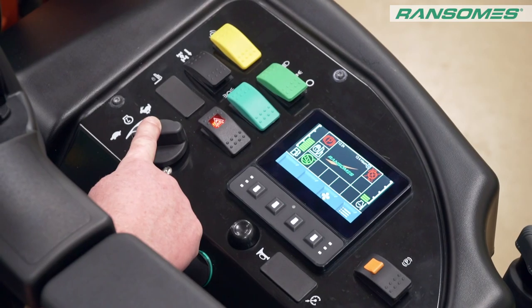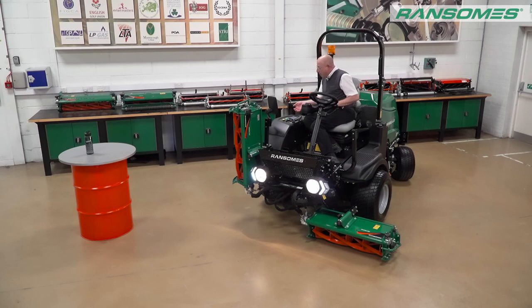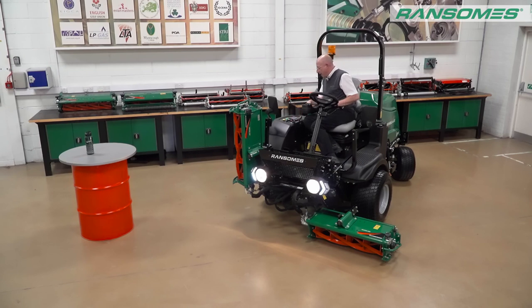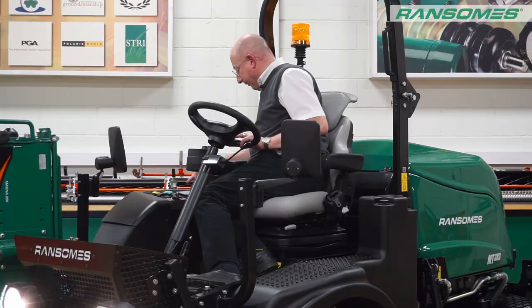On the dashboard, we have a rotary dial for engine revs. With all these machines, once the engine's warmed up, we run it at full power and then reduce to tick-over when we want to stop. We have four-wheel drive as standard going forwards, but it defaults to two-wheel drive in reverse — by pressing the four-wheel drive in reverse button and holding it, it does allow four-wheel drive in reverse. We have a yellow switch for the PTO cutter engage, plus optional light switches for lights, beacon and hazard lights. We have an internal hydraulic parking brake — zero maintenance — the machine cannot be driven away with the brake on, so there's nothing to wear out.